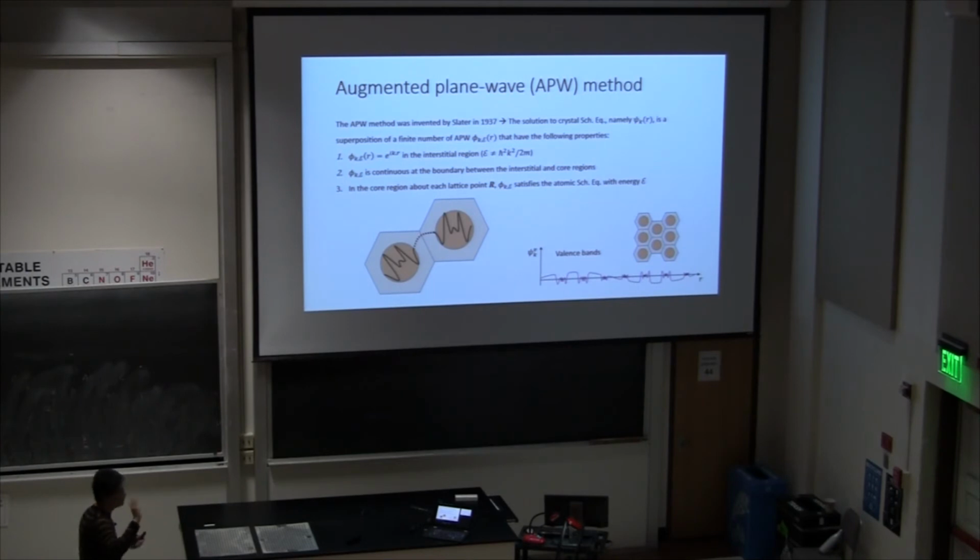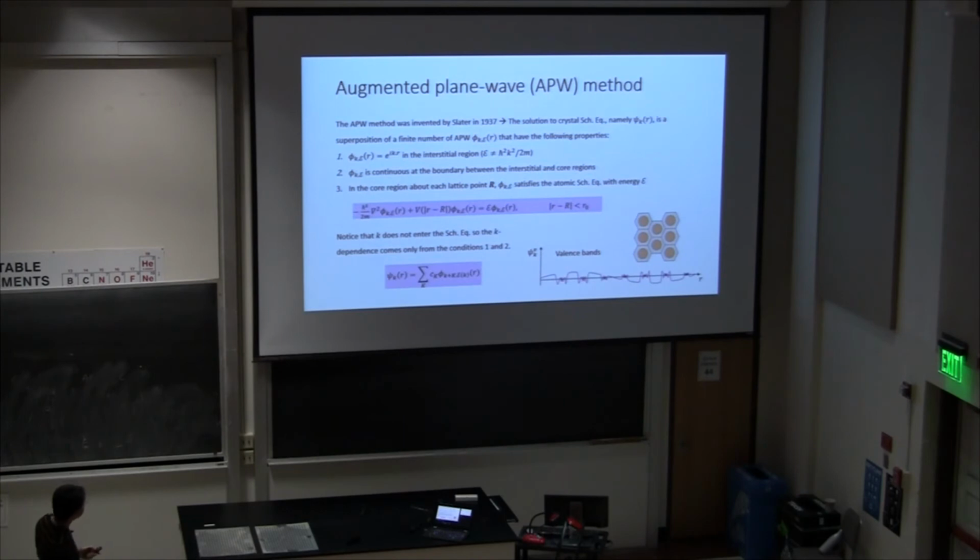Just also going back to the question from our friend, this entire black curve is one wave function. It's phi k of epsilon. Okay, it's one wave function. That wave function has a wiggly form that looks like an atomic wave function in the core region, and it has a smooth form that looks like a plane wave in the interstitial region. So it's one wave function. This is for the valence electrons. Then we have the core electrons, right? So we have to add the core electrons to this picture.